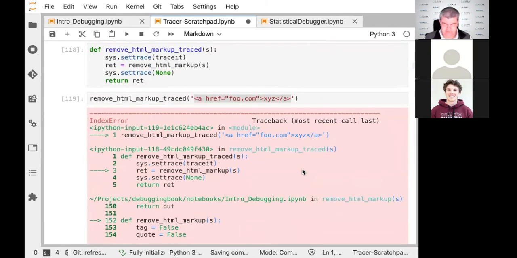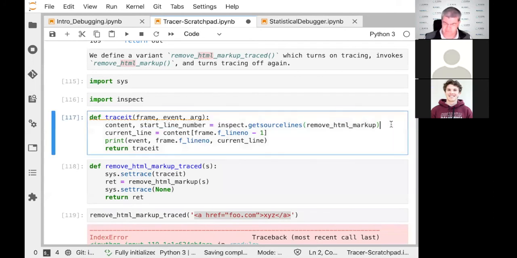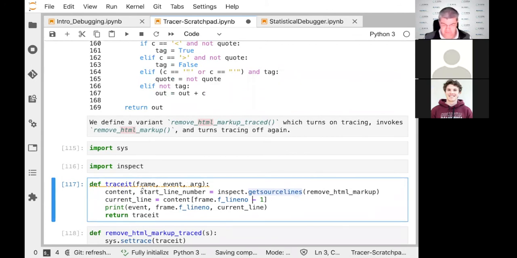No, it doesn't. List index out of range. Why is that the case? Sorry, I'm confused here. Yeah, I have it. The content is of course the first line of the source code, but we have to also take into account the starting line number, which in our case here is 152. Fortunately, the starting line number is also being returned. So we subtract the current starting line number. And do we still have to do -1? That's a good question. If it starts at 152 and if we get 152, then it actually should be the current line. So here we go.